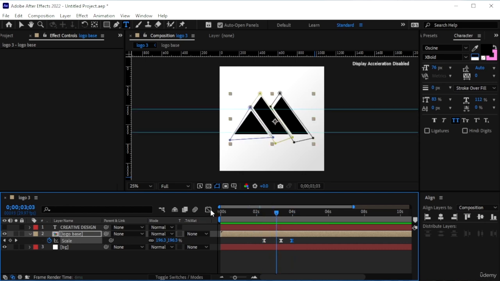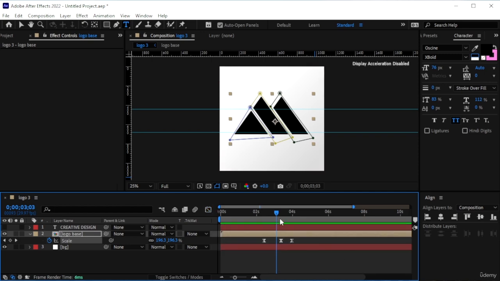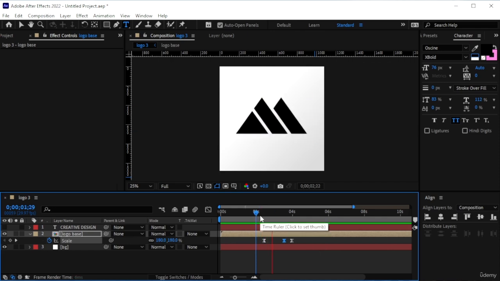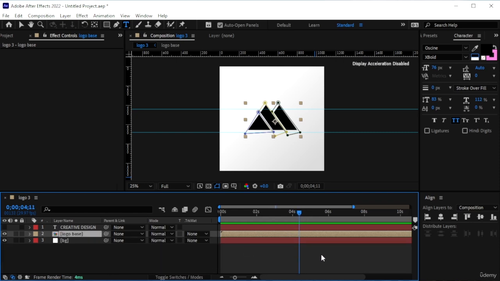That's why we left the first ramp, this guy, like this. So it's slow, fast, and then slow. Okay. Let me adjust this like this. Let's have a look. I like that.